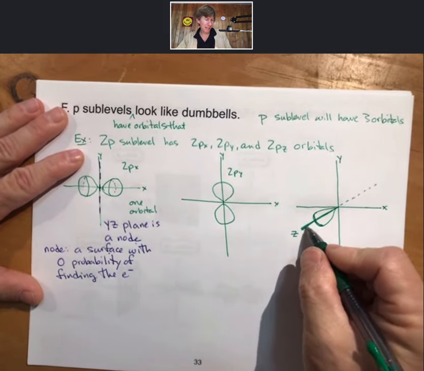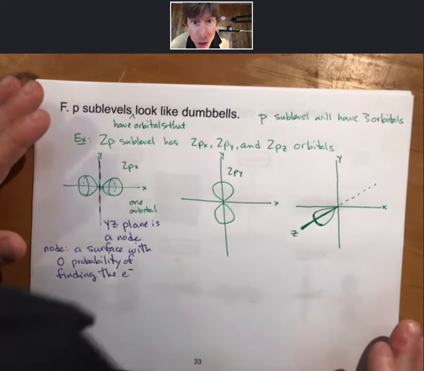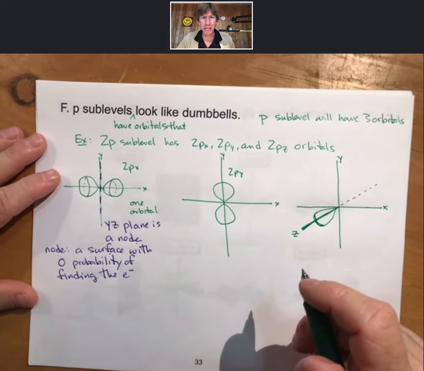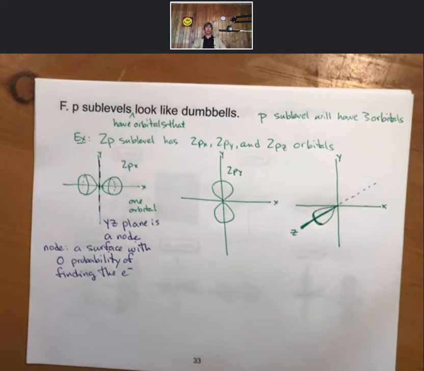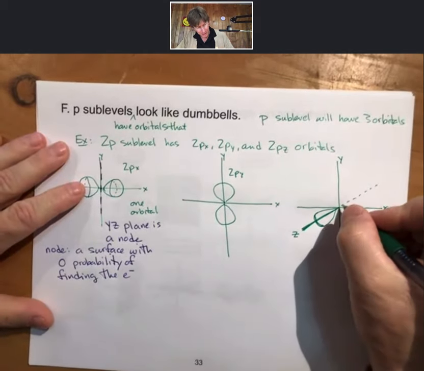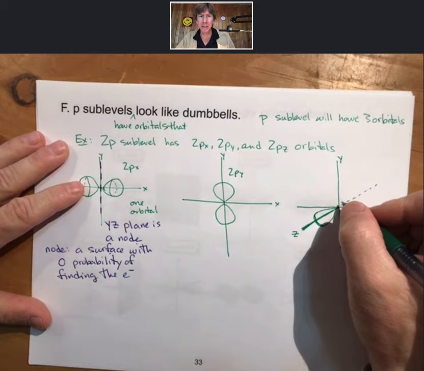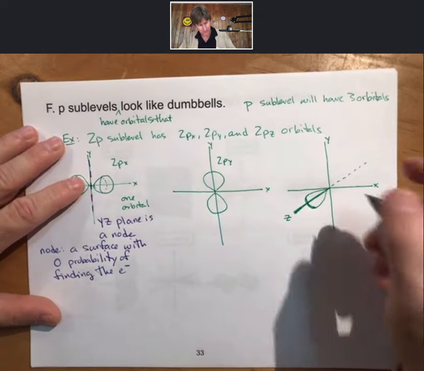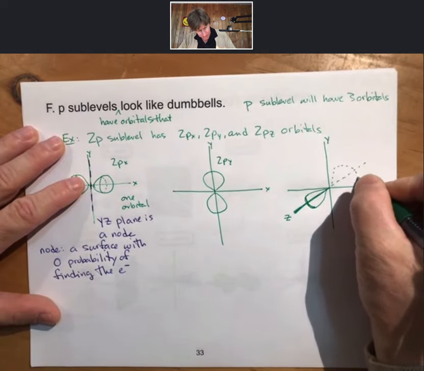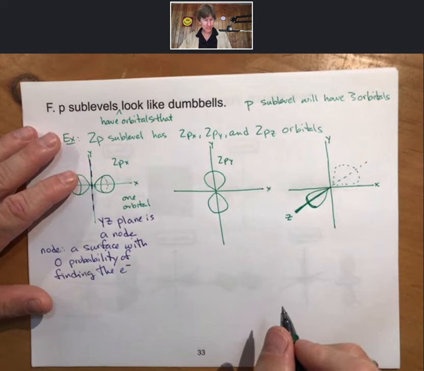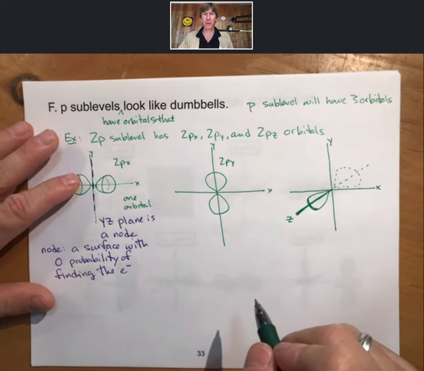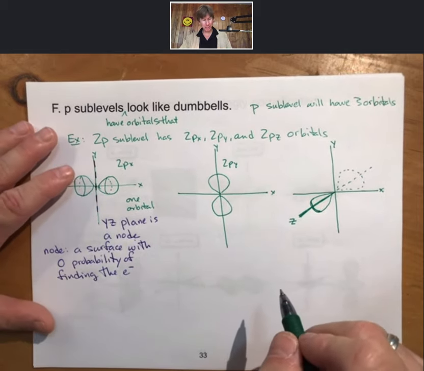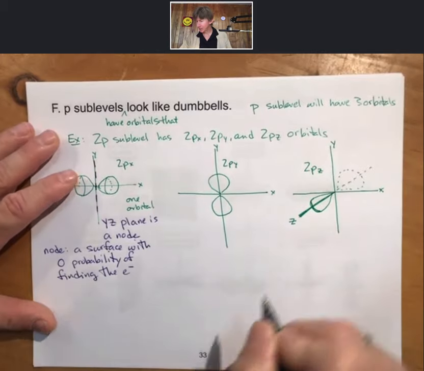Now, this line is thickening as it gets closer to you, because as things get closer to you, they get bigger. As things get farther from you, they get smaller. And as things are underneath the paper, at least in this simple representation of how to do three dimensions in a two-dimensional page, things below the paper are dashed. And they should be equal size there. Got a little carried away. It should be, if anything, a little smaller since it's farther away. That's a reasonable representation of 2pz.